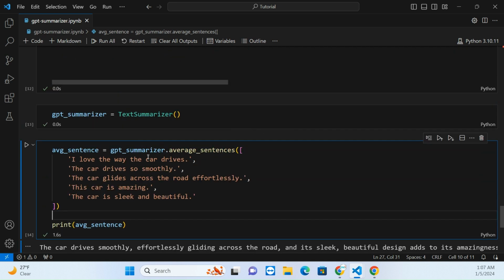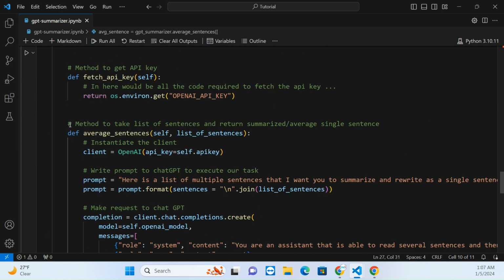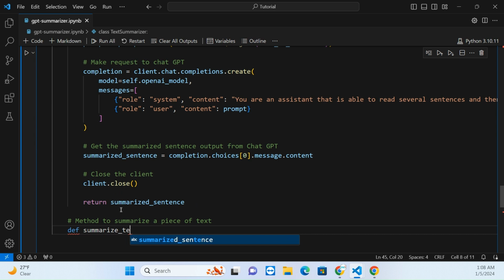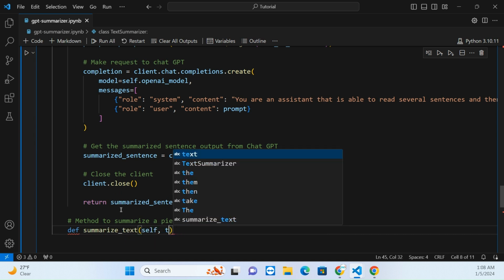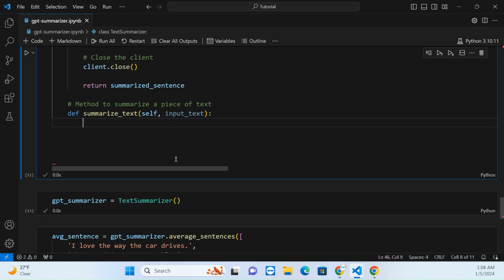So the next thing we're going to do is hop back up to the class and write a text summarizer. So let's write a method to summarize a piece of text. So def summarize_text(self, input_text).